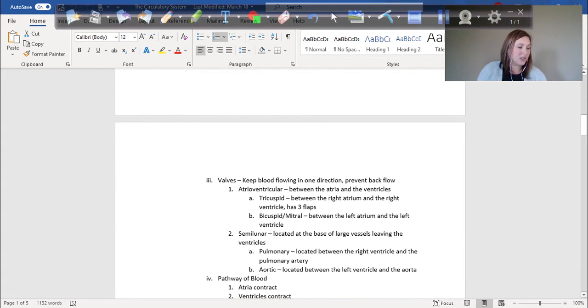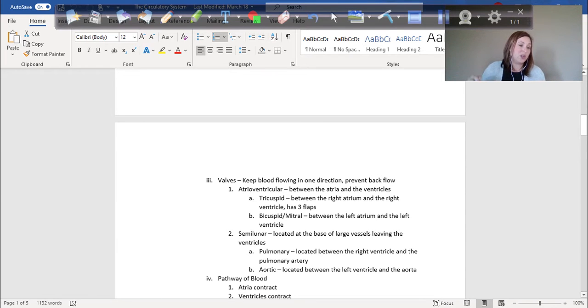So let's go over that one more time. And I think that you watched a video that does a little bit better job, but the vena cava, so that's the big vessel that's going to bring blood right into the right atrium. It's going to go through the valve of the heart, which we're going to talk about next, and it's going to go into the right ventricle.